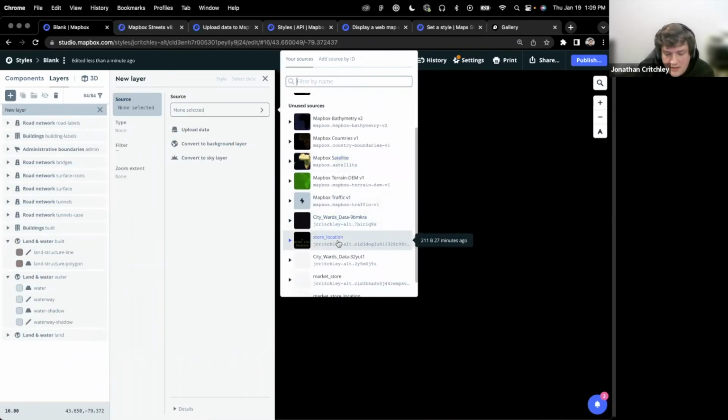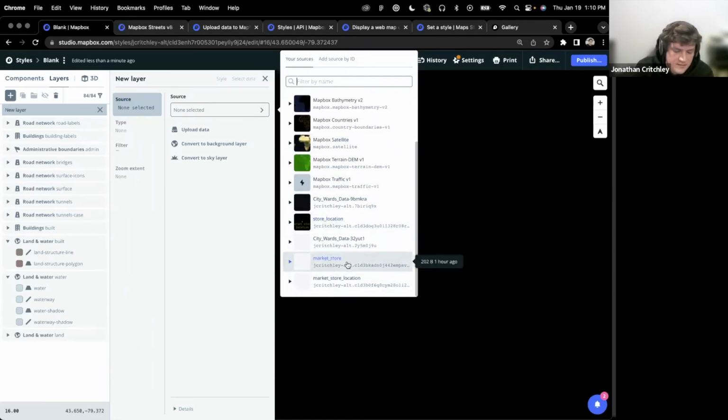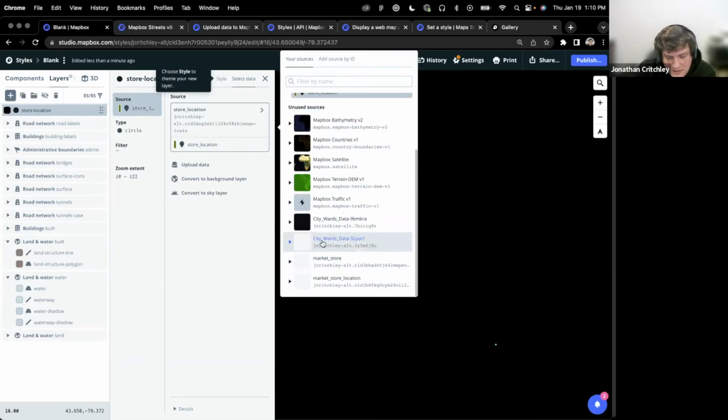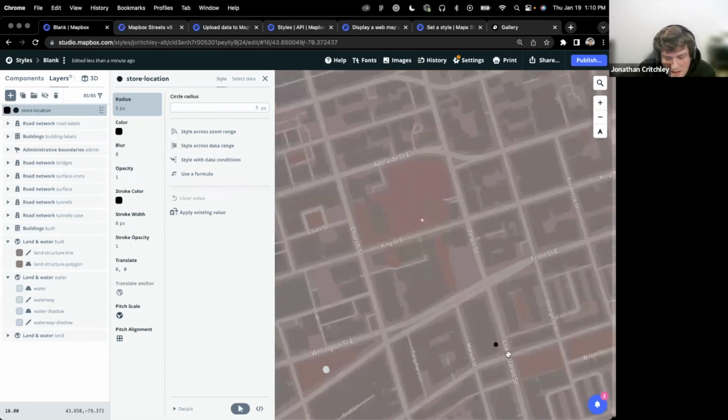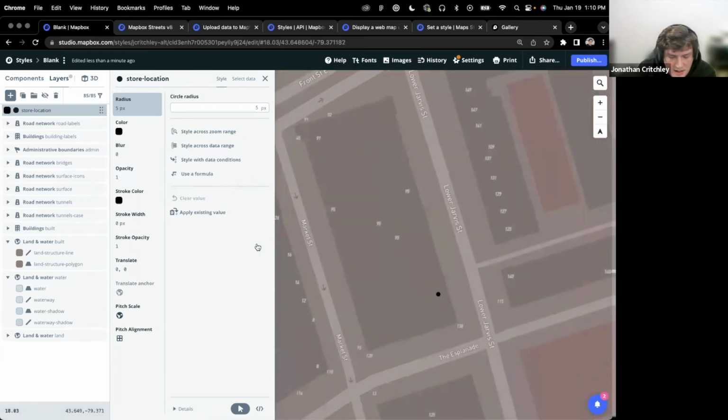So I have store location, market store, some of my other examples that I created before this, but just add that in. We're going to want to represent it as a circle. And as you can see here, we have that point that I added previously.